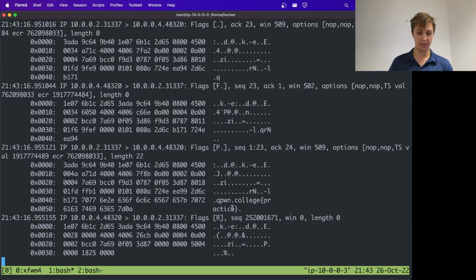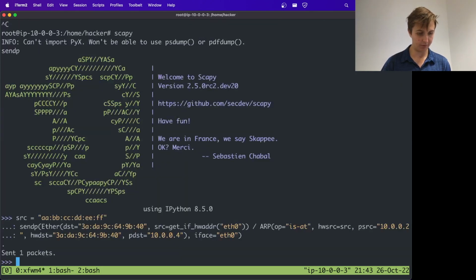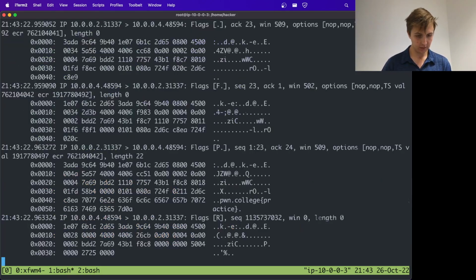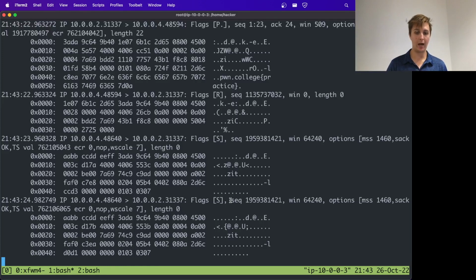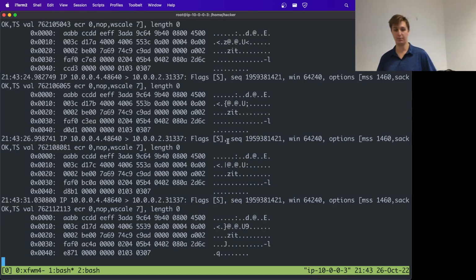So we watch this. It's correctly communicating, the flag is going, and so on. We resend this packet that we sent before again, and it's going to get cut off. So it is now no longer talking correctly to 10.0.0.2. You're not seeing the flag in this traffic. All we're seeing is a bunch of SYN packets. It's desperately trying to connect. It's failing to do so, though, because it's not talking to the correct person.